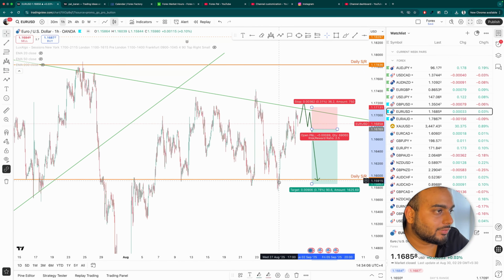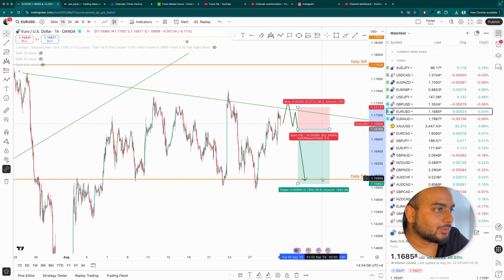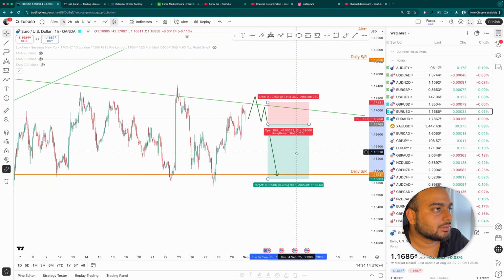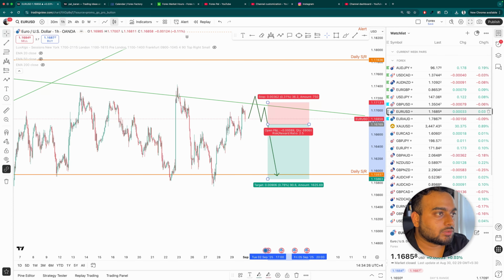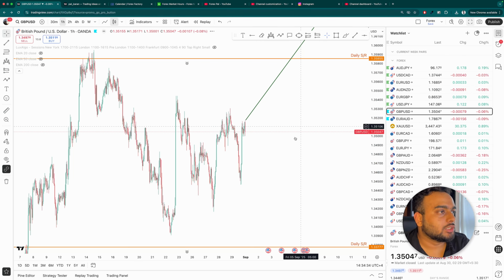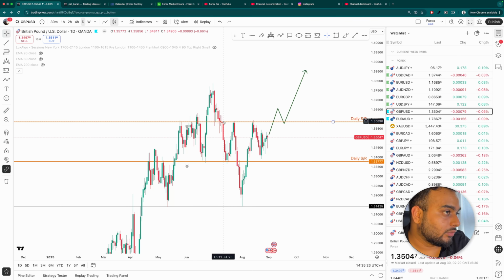But for safety, whenever the price comes around here, please move your stop loss and do a trailing stop loss strategy. Now this might also happen this week. So we need to put it on a green signal. Move somewhere around here. Now let's do GBP USD, and now we can see a head and shoulder.